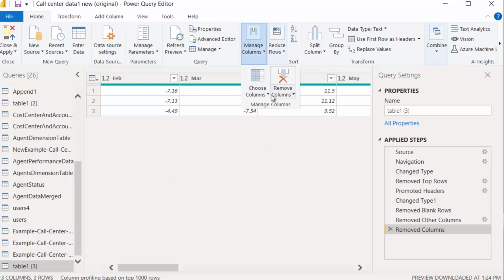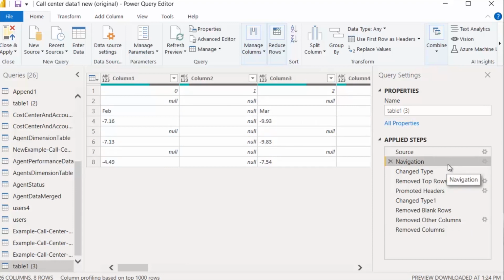Now you can see here all the steps that we applied are listed here. From the source, where we defined the source of the data, to the navigation, we just selected one table. We did not load both the tables, so it was just one table selected, and then we changed the type of all the columns that were loaded.